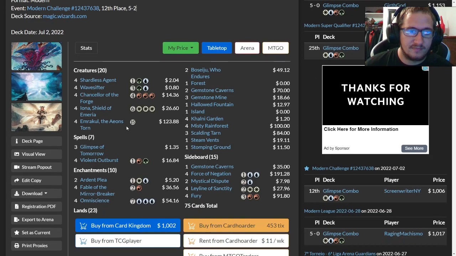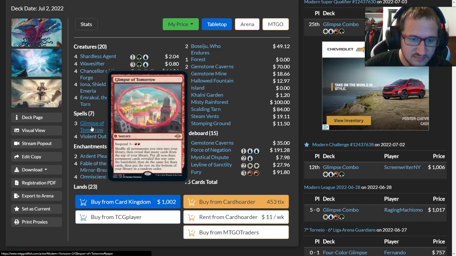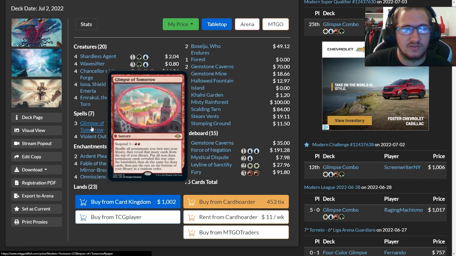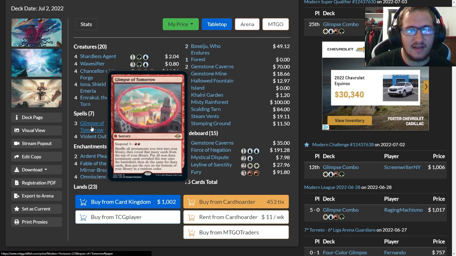So Glimpse Combo refers to the card Glimpse of Tomorrow, which is from Modern Horizons 2, which you can suspend for 2 red. But by now, if you understand the modern format, you know that these suspend cards with no mana cost are more than likely never getting suspended, short of the Rhinos' suspend card. So, Glimpse of Tomorrow says you shuffle all the permanents you own into your library. You reveal that many cards from the top of your library, putting all non-aura permanents revealed this way onto the battlefield. And then you do the same for the aura cards, and you put the rest on the bottom of your library in any order.